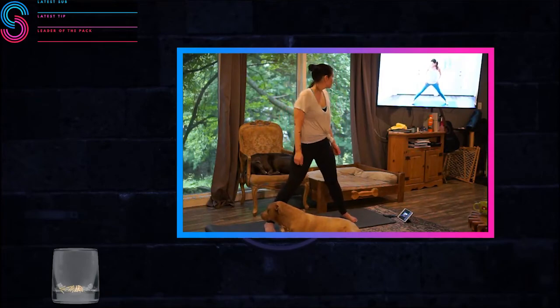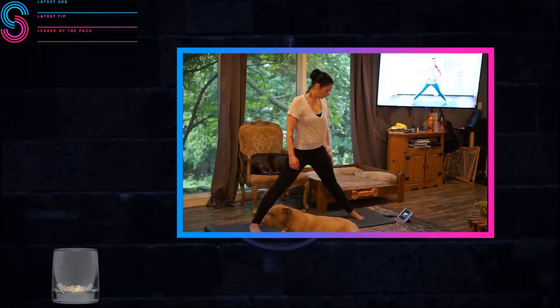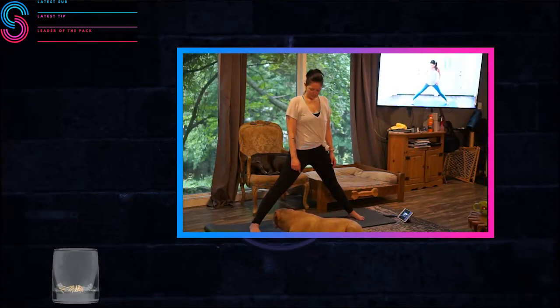If you're new to the practice, let me just remind you that you don't have to focus on the sensation over the shape. You don't have to step super wide. Stay, and your body will tell you what's a good length.